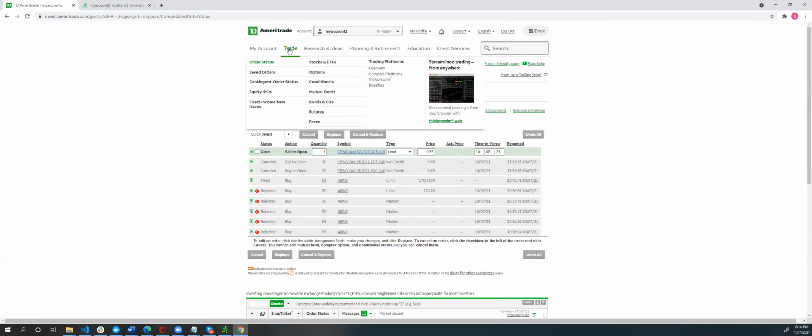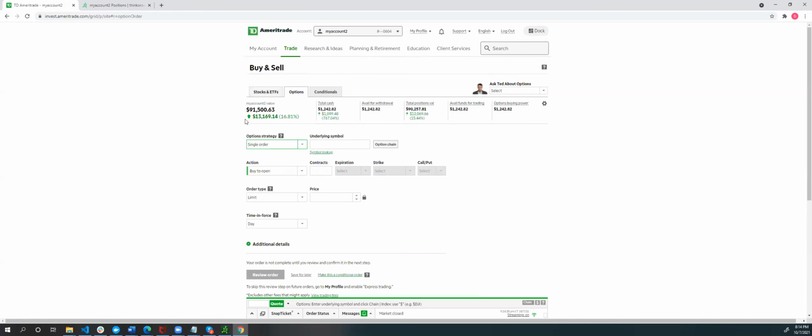The other way would be, if you're an advanced user, TD Ameritrade actually provides you various ways to do it. One is using the Ameritrade platform, or you can use thinkorswim. So even within TD Ameritrade, I showed you one way of doing it. I'm going to show you the other way. So you can go to trade and options. So here you can choose single order, covered call, various options here.